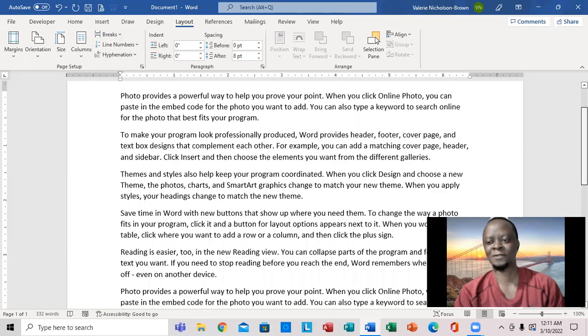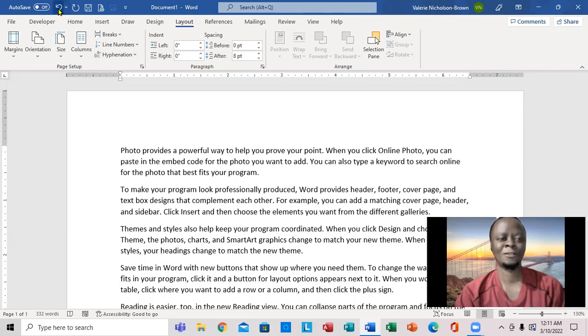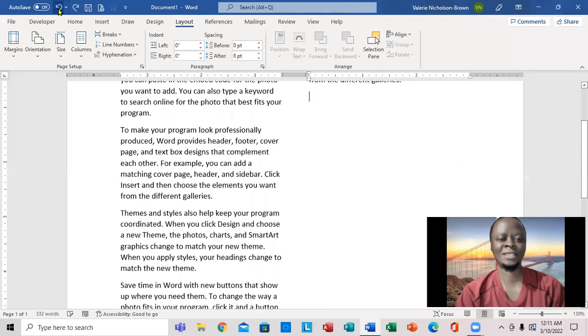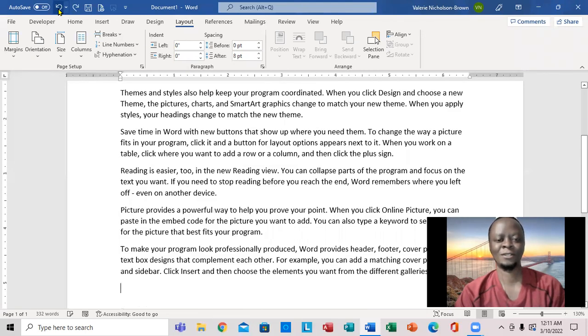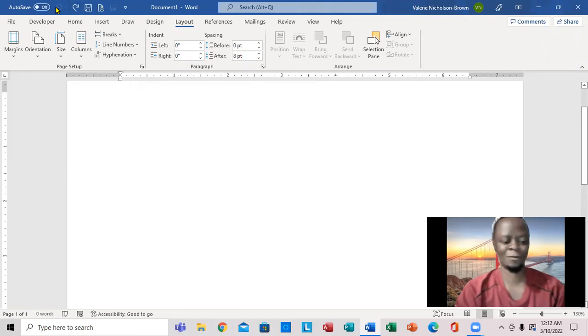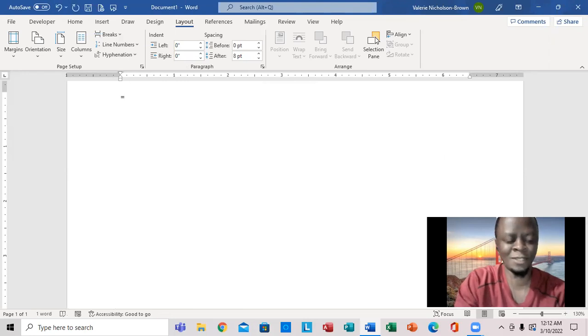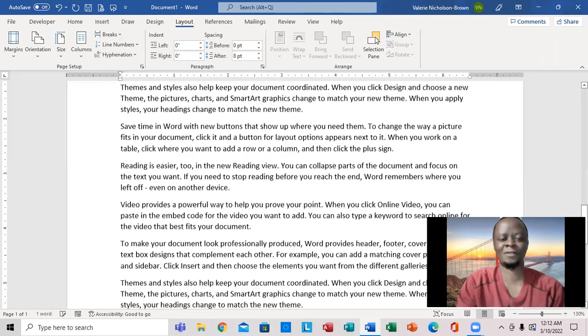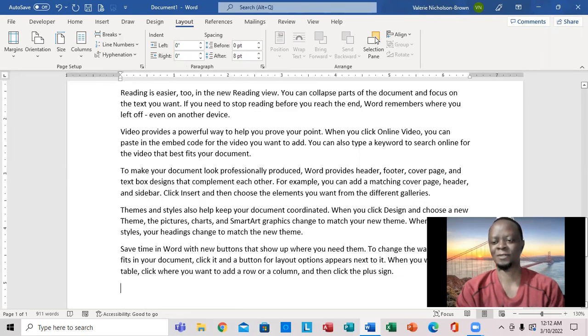All right, let me see if I can add some more paragraphs to this so that I can actually see it more. Let me just go back a little. I'm going to type equals rand, put a bracket, and then put at least 19 there. This is what gives me some paragraphs. So now I have a lot of paragraphs right here.